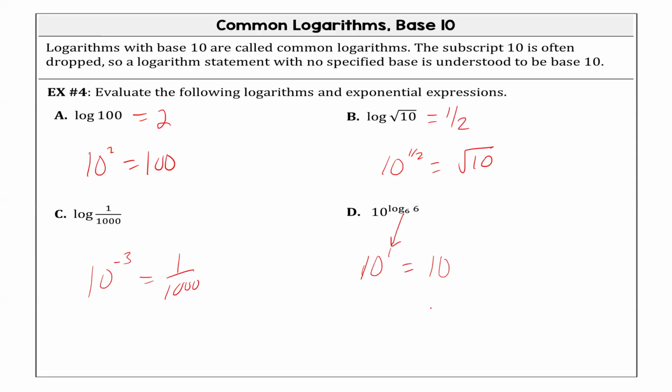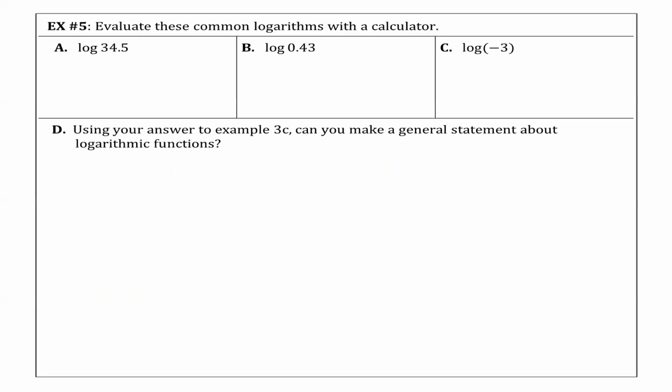All right. Now, what I'm going to show you are examples of what would be on calculator. These are the type of problems that would be on the calculator. If I had log of 34.5, or the log of 4300ths, or the log of -3, these would be on the calculator section of the test. Because these are not ones that you can easily manipulate or figure out. Does that make sense? So we see the difference between the two?